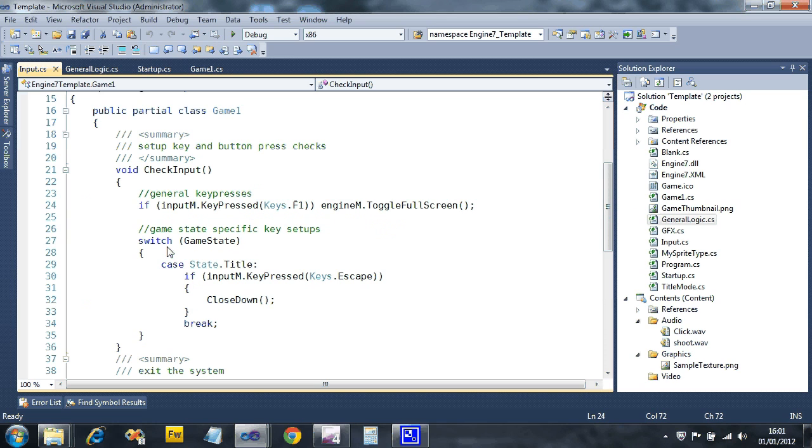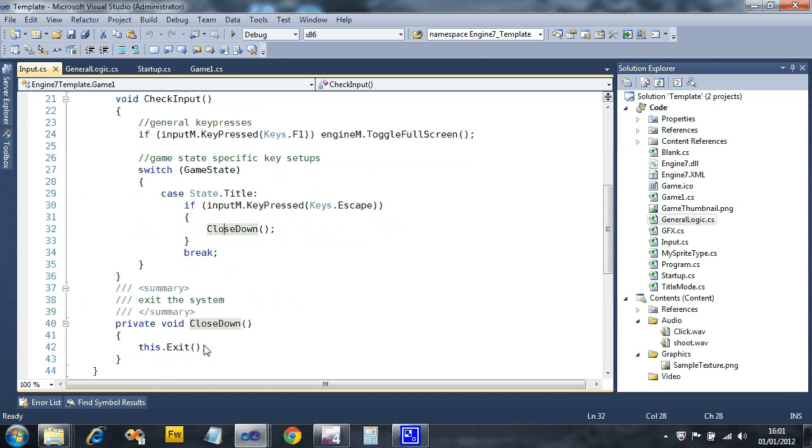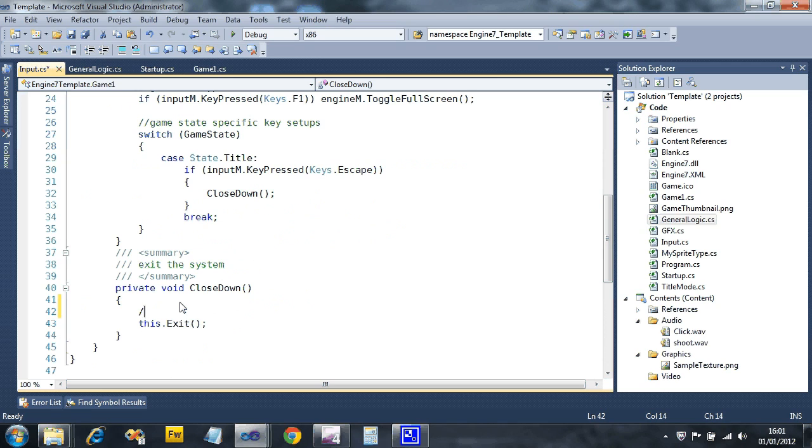And then the other bit is this, switch game state. So this allows us to split up our input checking depending on what state we're in, and there's only one state picked up here, and that's for the title screen. So when you pressed escape, it was looking here, it said, oh, we're in title mode, and we'll see that code in a second. So we'll check for the escape key being pressed, and if it is, we'll run this subroutine. Now this subroutine is just below, doesn't do much other than exit the whole game. Eventually you'll have code in here, don't type this, you'll have code in here to like save files and settings and high scores and things like that.